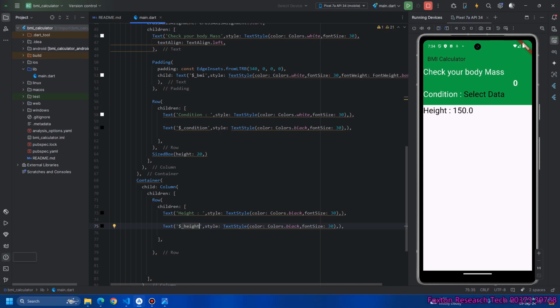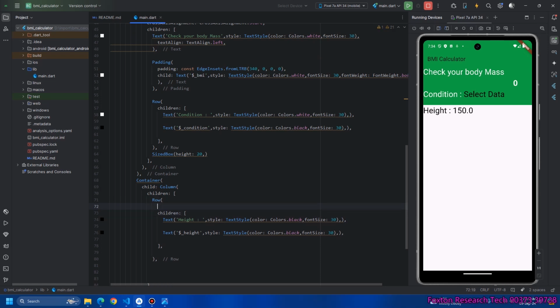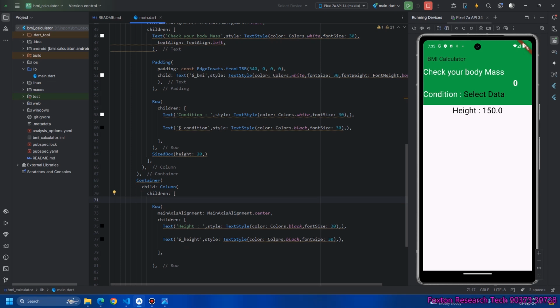So now we need to give some alignment. Inside this row, there is an alignment property, main axis alignment. Give that main axis alignment to center. Okay. Also, we have to define some padding at the top. We need some space in between here.